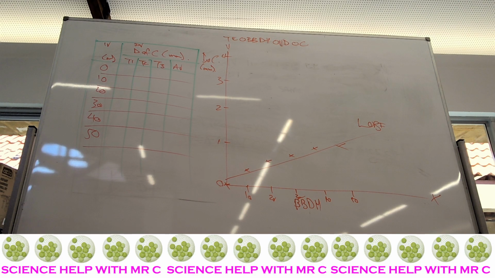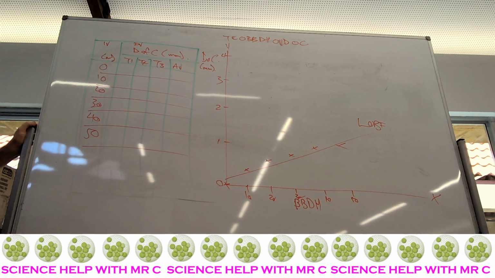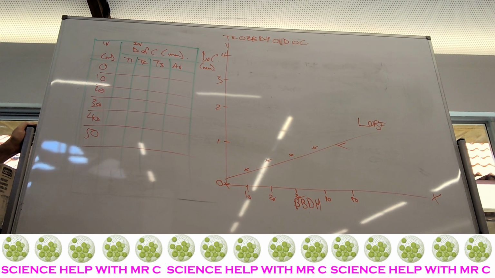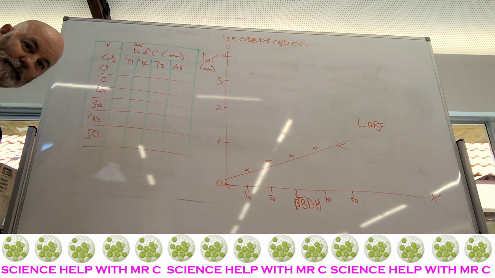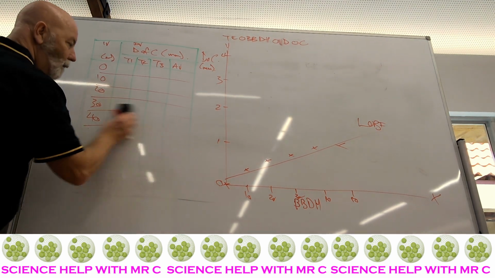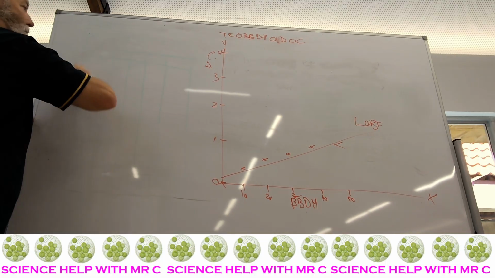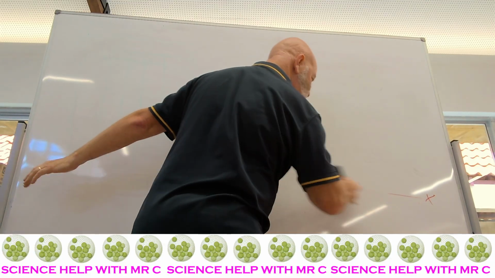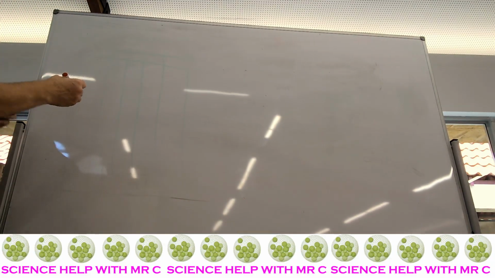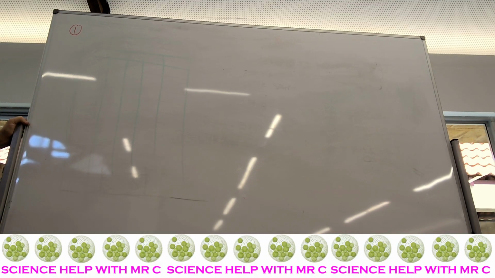Right. So then you do your graph. Now comes the discussion. This is where we're going to start doing our GPE. Are you ready? Right. So, what we want to do here in our discussion is number 1. In our method, do we include stuff about how to calculate GPE? No.